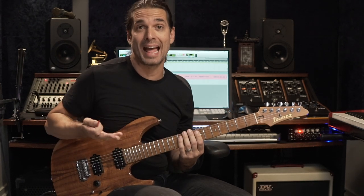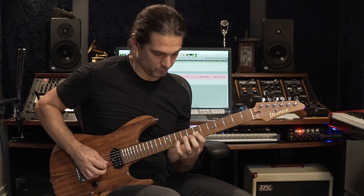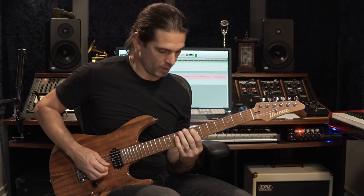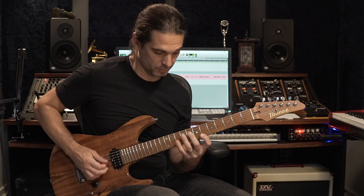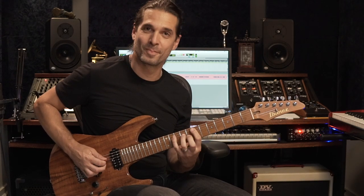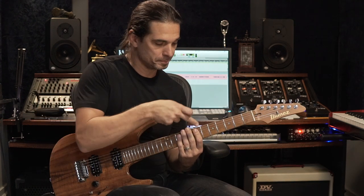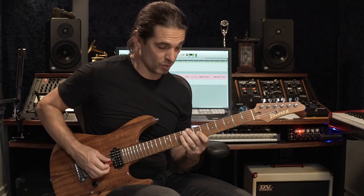Next one is gonna be the half diminished, okay? So now the half diminished is the minor arpeggio with a flat fifth. Okay? And the last one, diminished chord. So the seventh, go down half step.